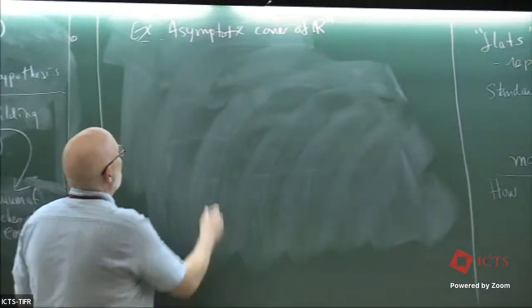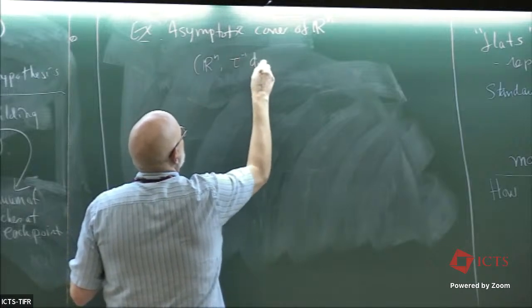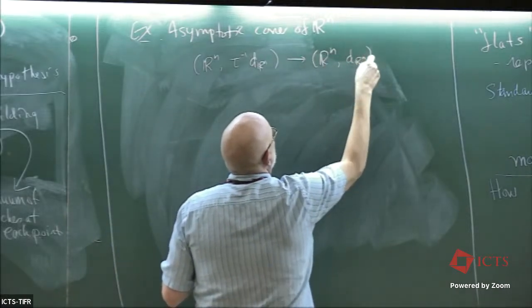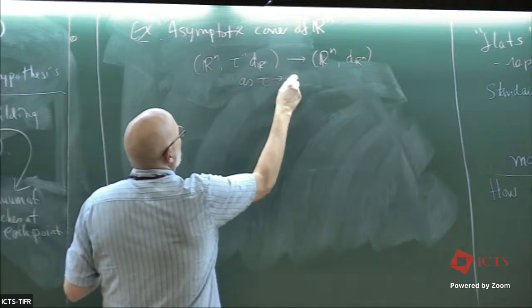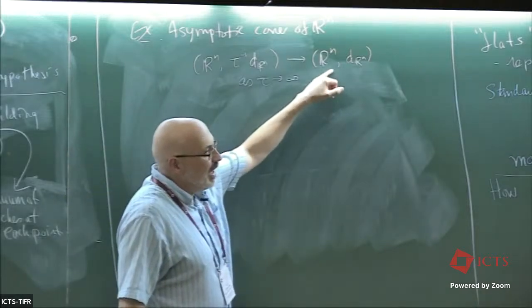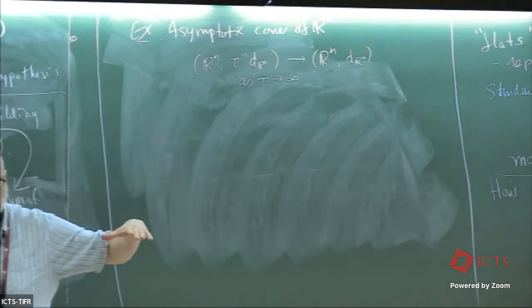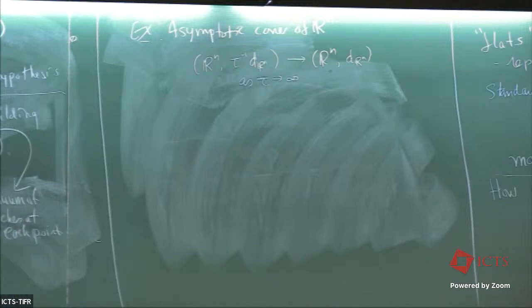So the asymptotic cone of R^n: if you have R^n with tau inverse times the distance on R^n, this just goes to the standard R^n. If you do this asymptotic cone construction as tau goes to infinity, I don't believe you need any sort of fancy ultrafilter in this case. You keep expanding and expanding, and the Gromov-Hausdorff limit is always R^n. From further and further away, R^n still looks like R^n. And that has to do with zero curvature here.